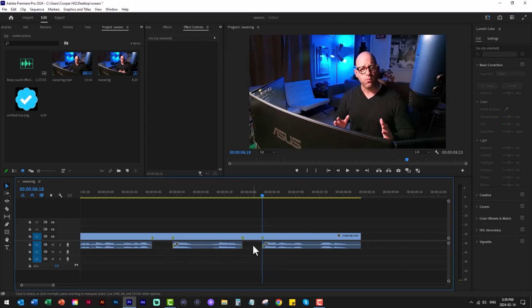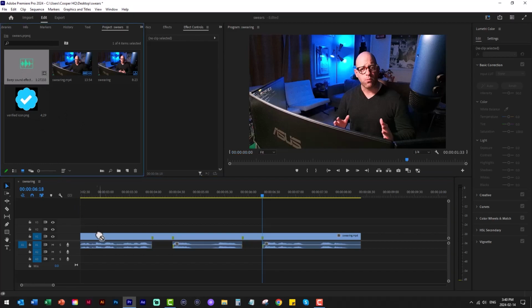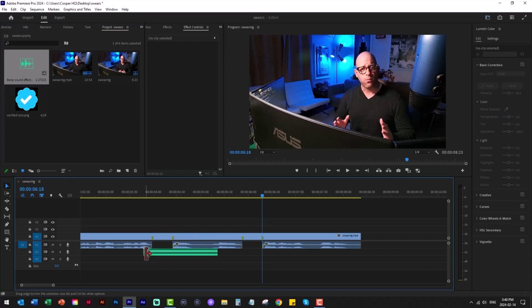Now I have two empty spaces here. So what I'm going to do is replace it with the beep sound, which I have in my project folder right here. So I'm going to drag this on the timeline. I'm going to place it about right there. And what I'm going to do is select my razor tool and cut myself a nice little beep sound there.